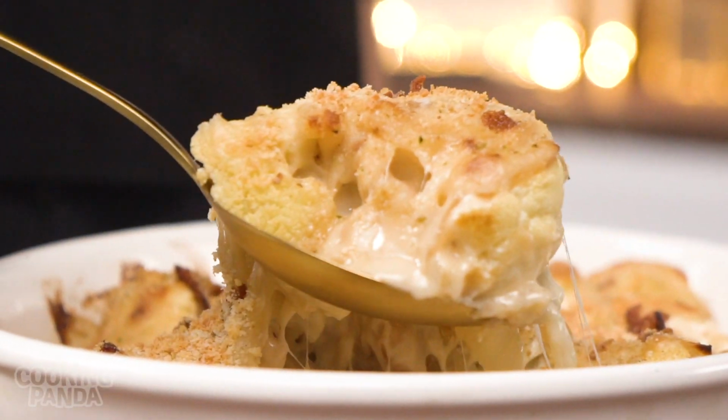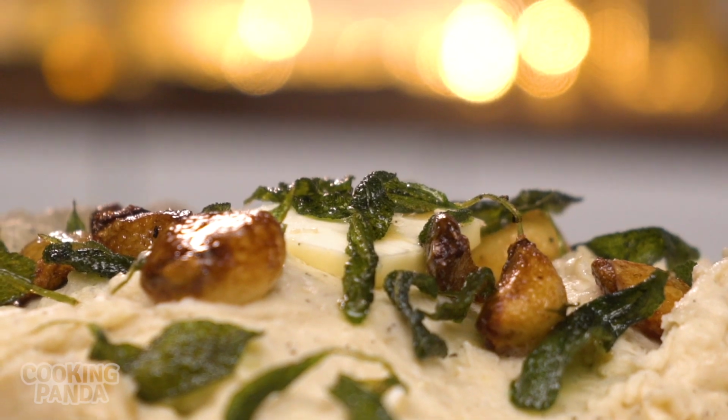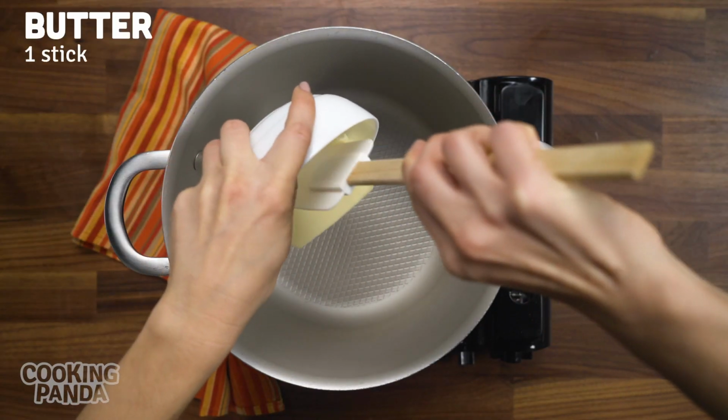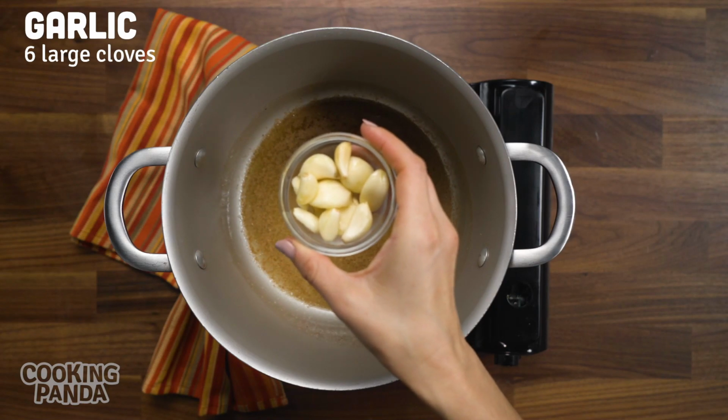You're about to learn 4 side dishes that will change your Thanksgiving. And it starts with these delicious amped up mashed potatoes. And let me tell you, they are fantastic. We're going to start with an entire stick of butter. It's okay. It's the holidays.